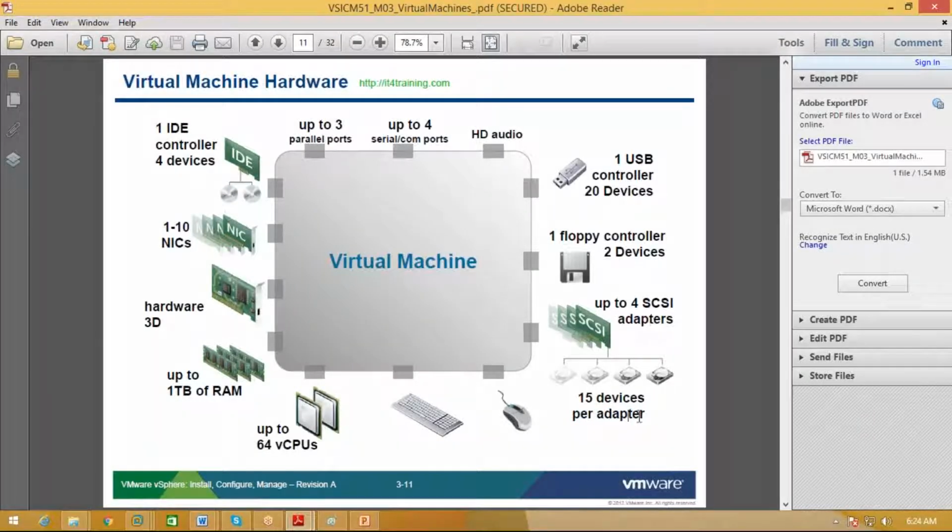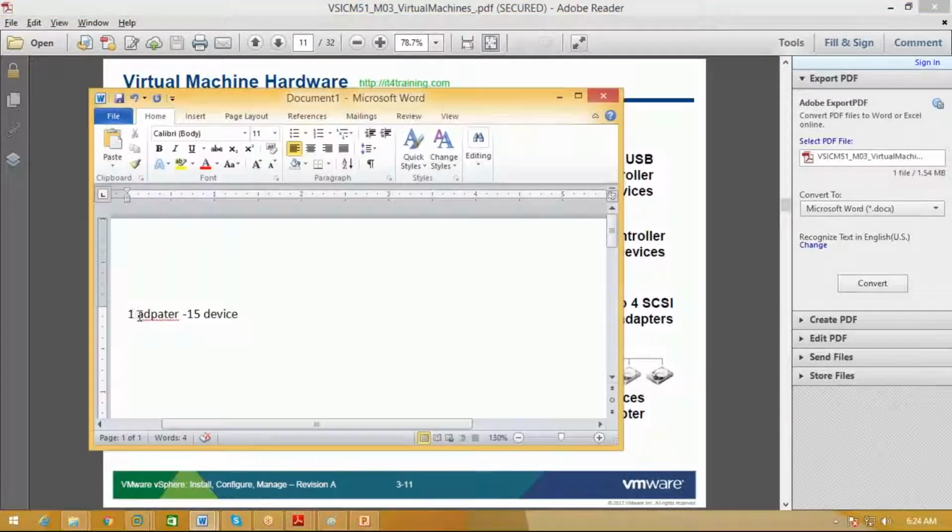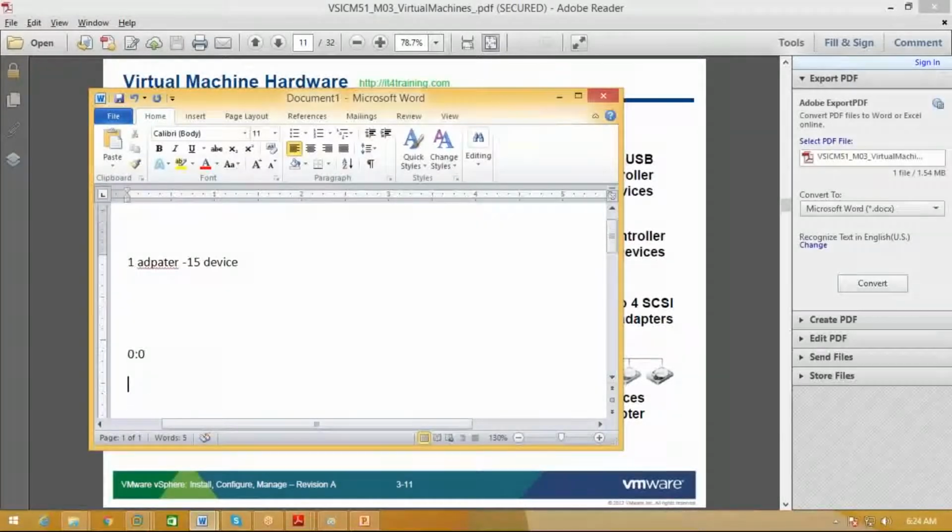Sorry, 4 adapters, and one adapter is equal to 15 devices. We can make 15 devices: 0.0, 0.1, like that it will go up to 0.15.